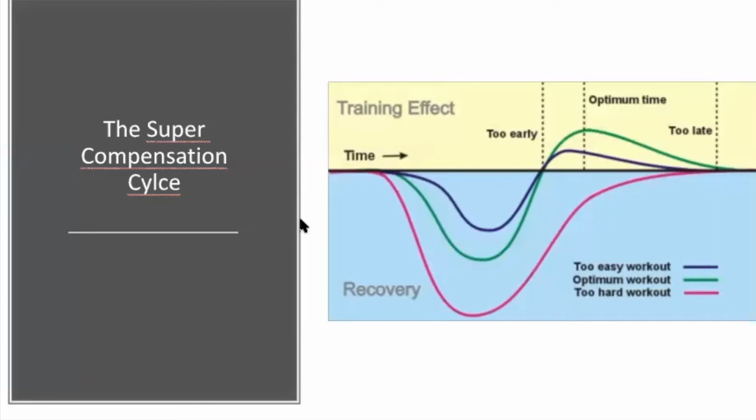So we want the ability to supercompensate from a workout bout. This little dip right here is us taking water out of the bucket, right? And then this here is allowing time to fill the bucket back up and then becoming more efficient at emptying and filling the bucket. But what these three lines represent is too little, too much, and just the right amount. So like the baby bear, mama bear, papa bear. If this is the recovery bout, this is the next training session right here. And if somebody's supercompensation arc is too low, it's not going to help us with our next workout bout.